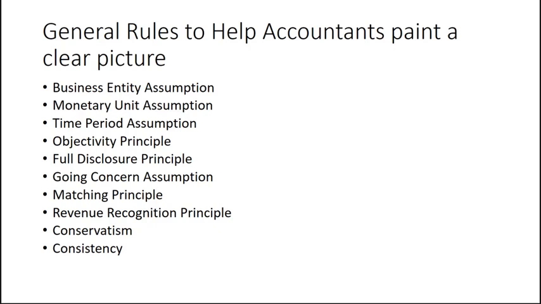So we kind of have to say, this is the cutoff. This is where we want to take the picture of what's happening on this date at this time, and so forth. And that becomes our accounting time period. We try to be objective rather than subjective, meaning we want to have evidence for what we have decided we report. We want somebody else to be able to look at it and come to the same conclusion we did. It wasn't just our opinion.